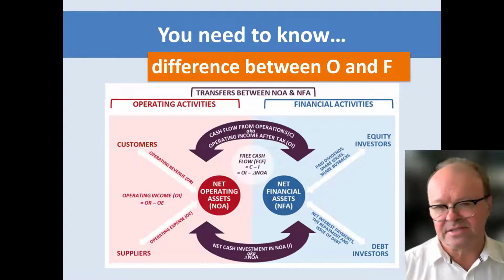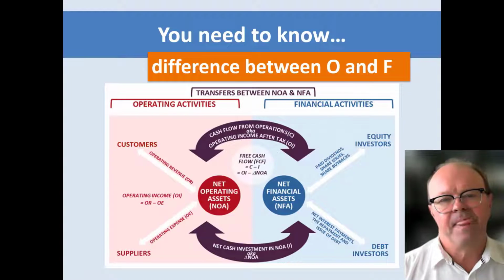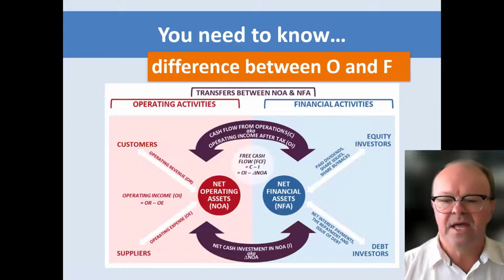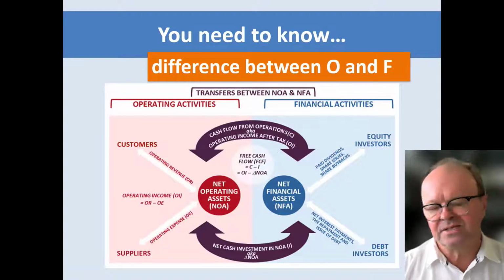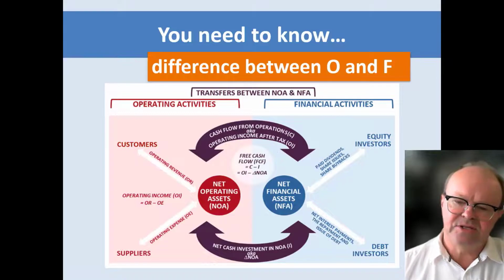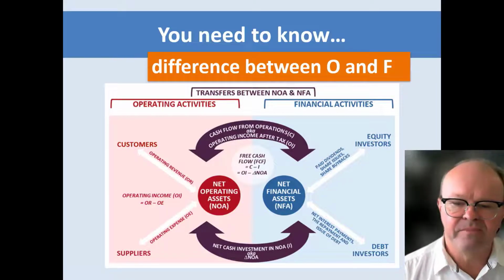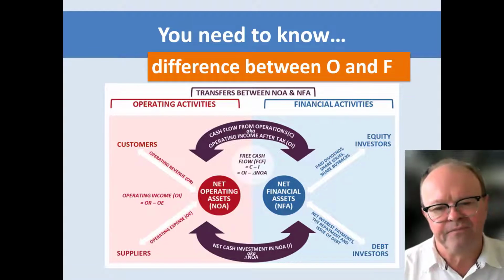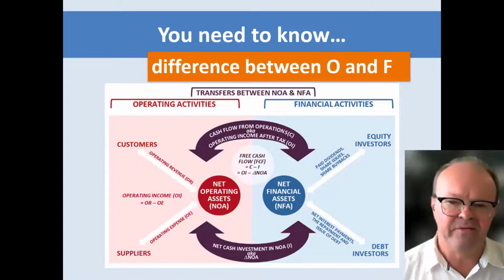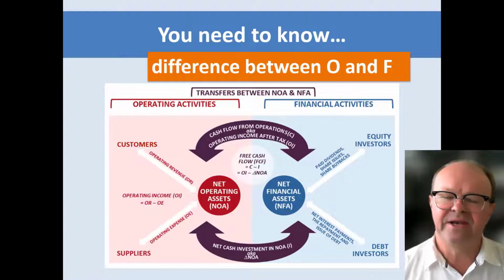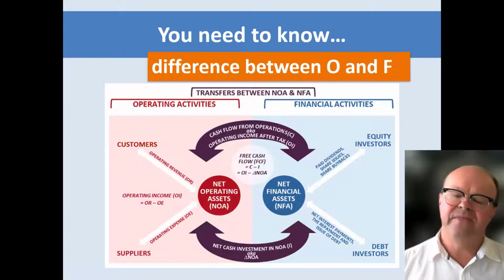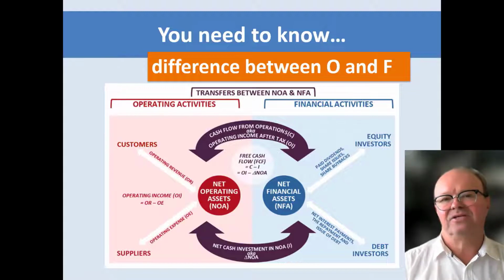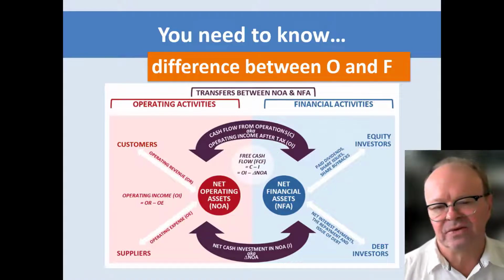Their net interest payments, so their payments to the bank for interest on loans, and also they get some interest if you've got some money with them, cash. The repayment and issue of debt, so you're repaying debt, giving cash to the debt investors, or you're borrowing from them. It's all those interactions. That's the financial activities of our firm. And the net financial assets represents that side. Most firms have net financial obligations. In other words, their financial liabilities, their borrowings and so forth, are greater than their financial assets, which might be cash in a bank and that sort of thing.